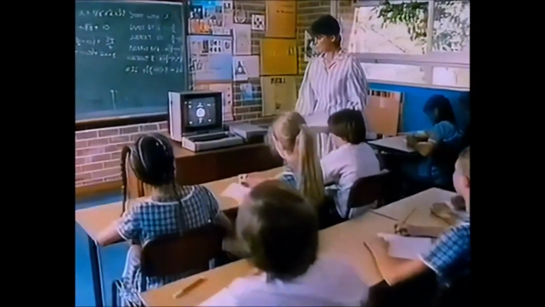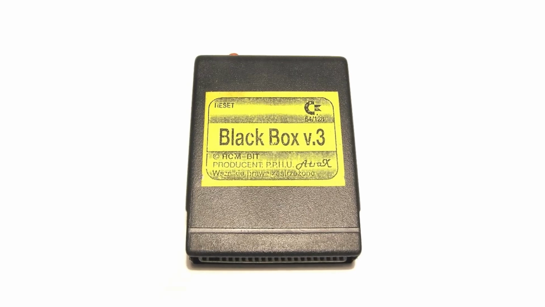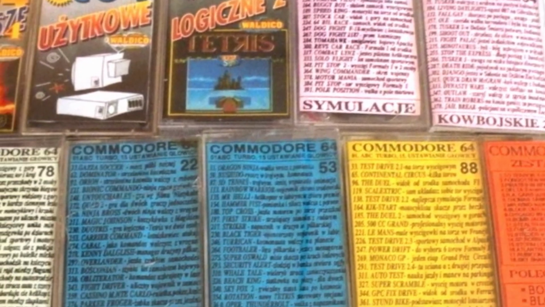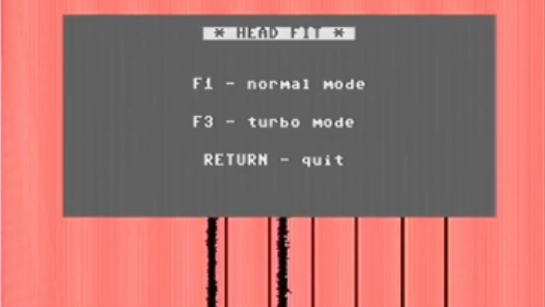Everyone who had an 8-bit computer with a cassette player remembers how long it took a game to load. There were some turbo cartridges that were made to speed it up, like the polished Black Box with different mixtapes created for its owners. In this movie, I want to show you how to prepare a turbo game cassette that will not require any cartridge at all to load.